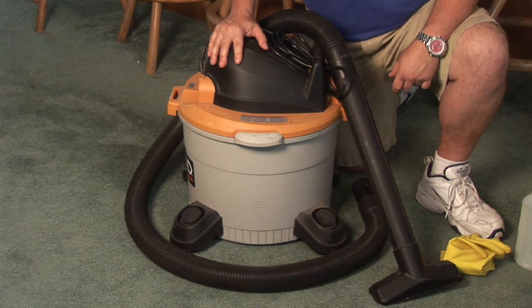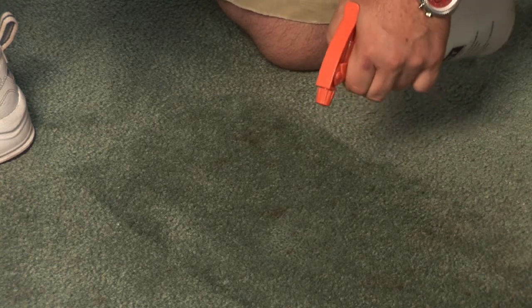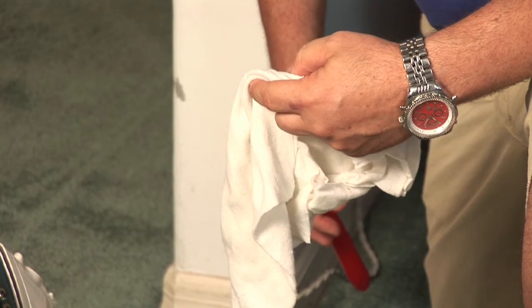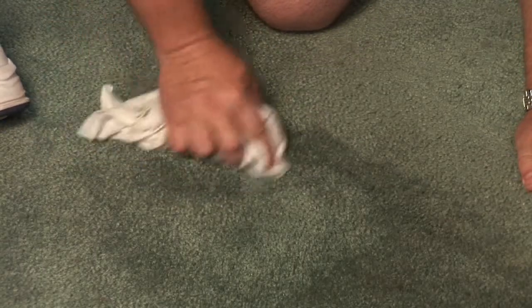Next, what you're going to do is take your bottle of warm water and dish detergent and spray the spot. Now here's a very important part: this is a hard bristled brush, and we do not want to use this on your carpet. What that will do is cause abrasion on the area and wear down your carpet. All we need is a damp white cloth, and you gently just blot the stain up.